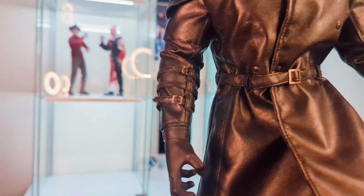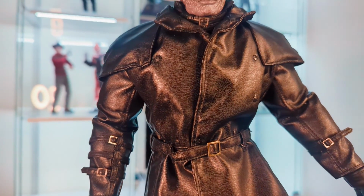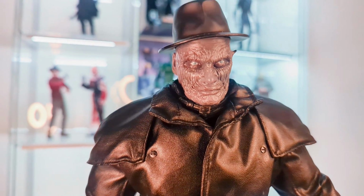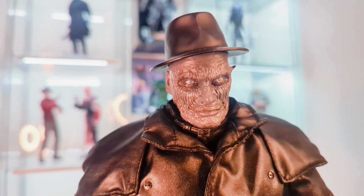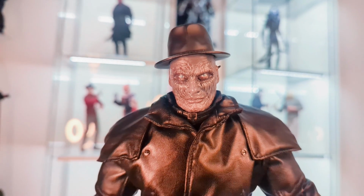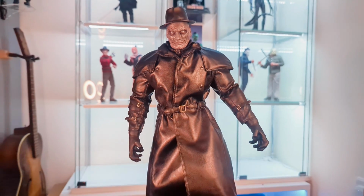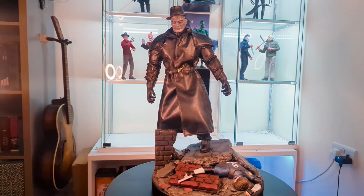Here you can see some nice detailing on his arms. Again, like I said, the coat is quite nicely done. It is a really light pleather material. And the head sculpt looks nicer from a distance than it does up close. It's not the best paint apps, but as a Mr. X 1/6 scale, he really hits a mark. And as you can see, he's quite the centerpiece. He really does steal the shelf.